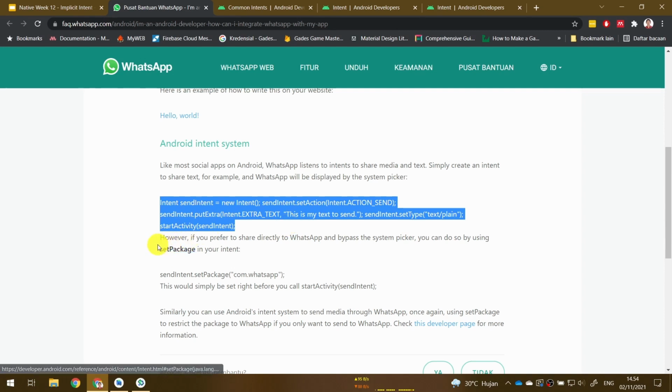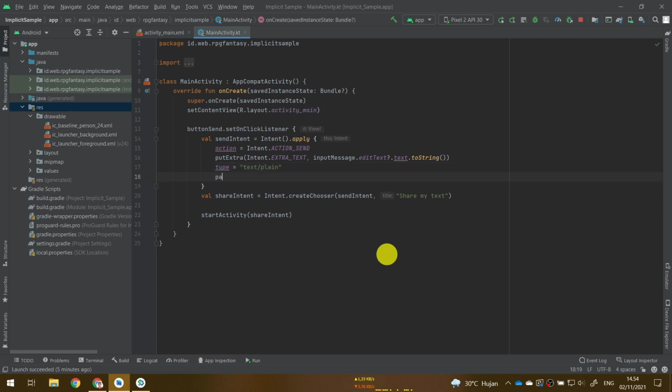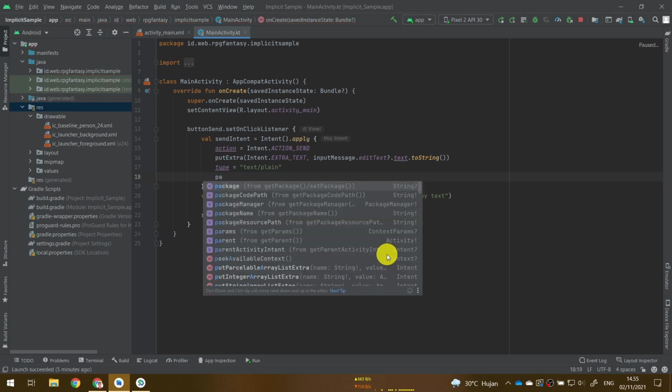However, WhatsApp says if you prefer to share directly to WhatsApp and bypass the system picker, you can do so by using set package in your intent. So if you want to send this intent to WhatsApp directly, then just add package equals to... wait, let me check first, because it's unusual to have a single quote in the field name.